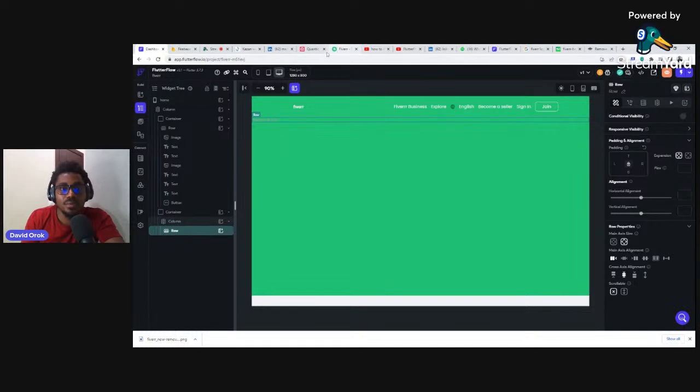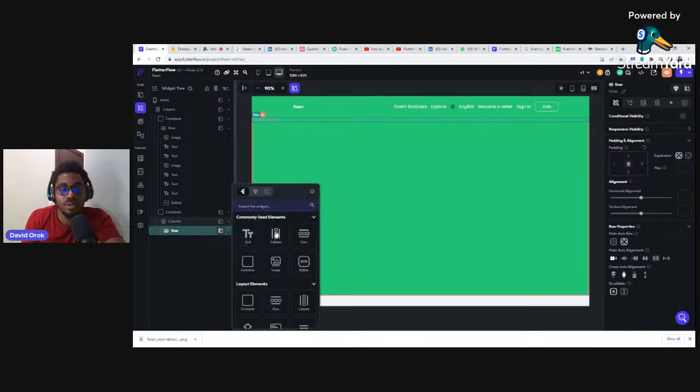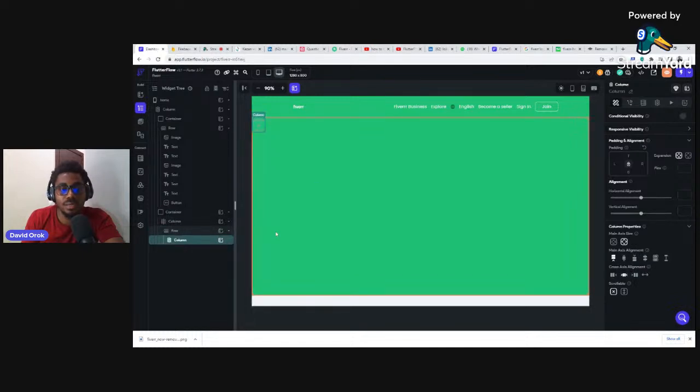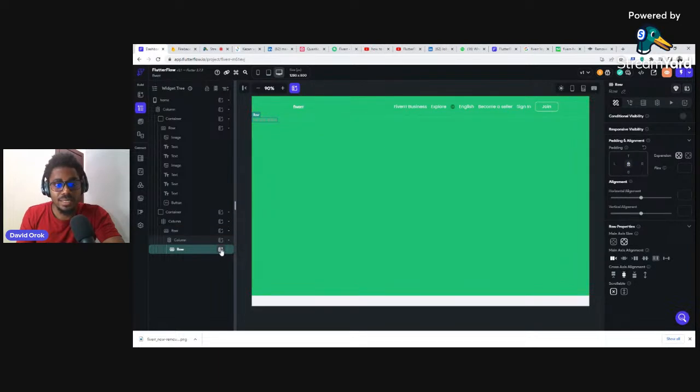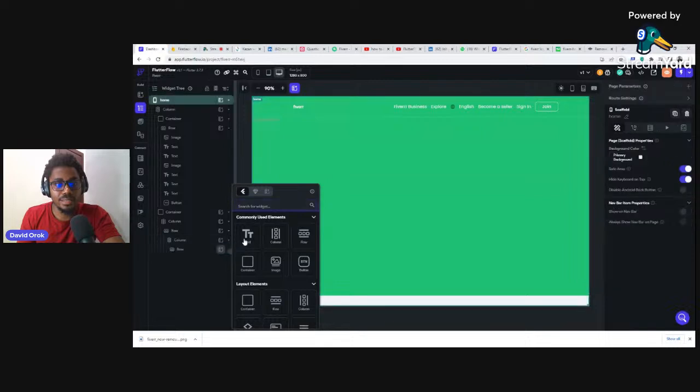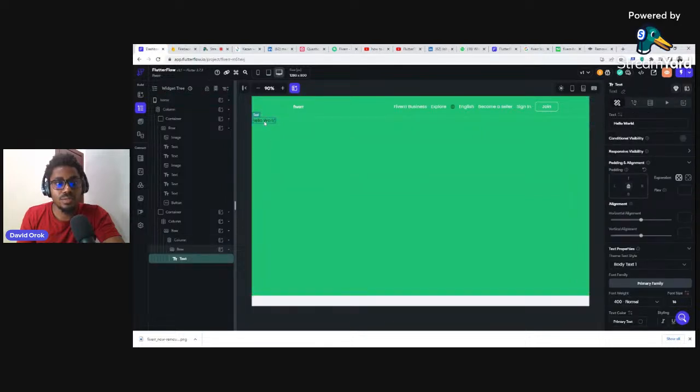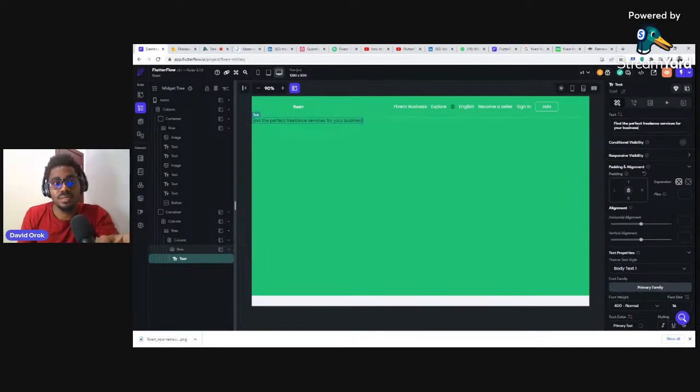So the next thing I'm going to do is, this is a row now, I will put a column inside the row, right? Then inside this column, first of all, let's look at something. Inside this column right now, I'll just add a row. And in the row, I'm going to add a text. So I'll add a text inside the row. The text here says hello world. So I'll click on it, then I'll come here, highlight this and paste. So this is the initial text that we want to write.